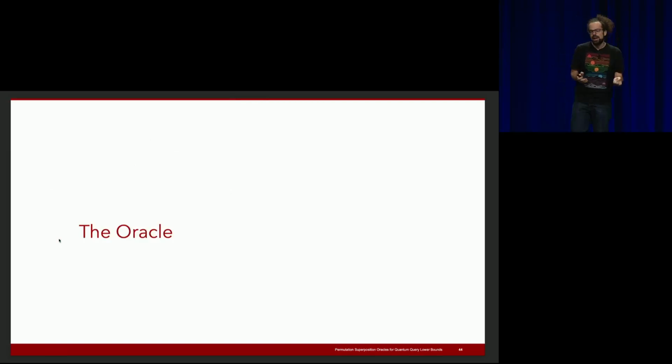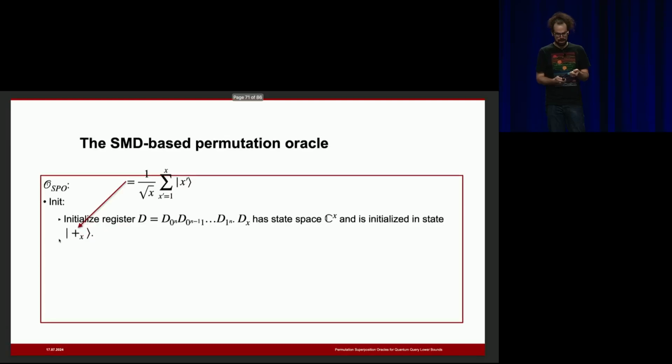Okay, so after we have seen the strictly monotone decomposition and its useful properties, at least useful for us, let me present our oracle construction. And in fact, I'm pretty sure that you have already constructed it in your head. It's basically just taking this strictly monotone decomposition of a random permutation and making it into a superposition.